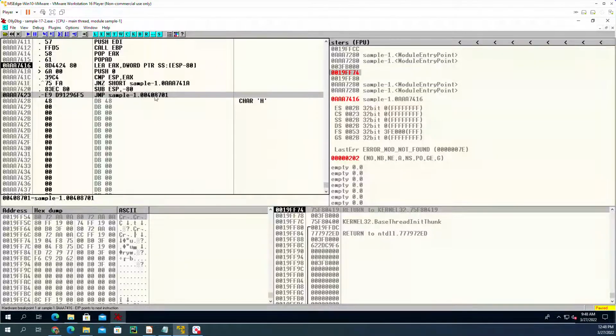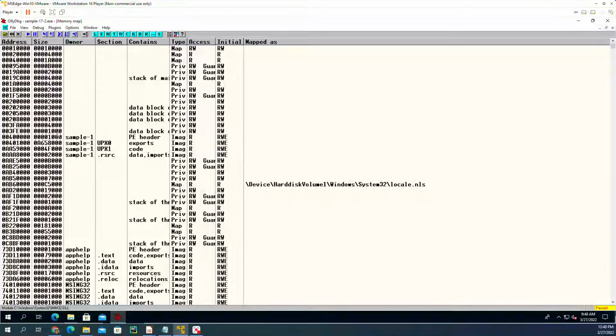This is the address of our original entry point, which is 00408701. Let me note it somewhere. 00408701. Okay, what we can do is go to the memory and look for the 40.